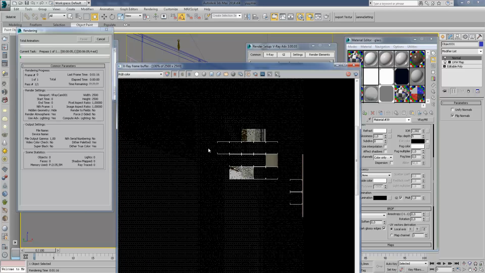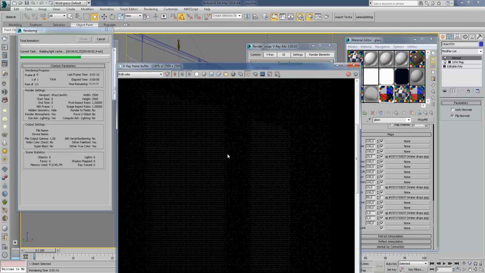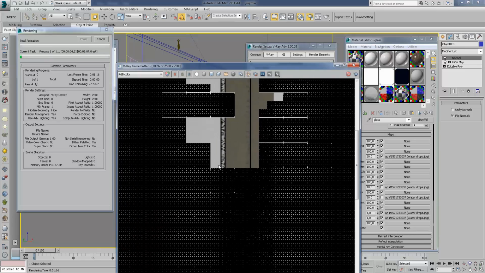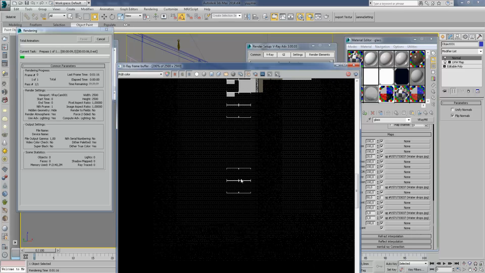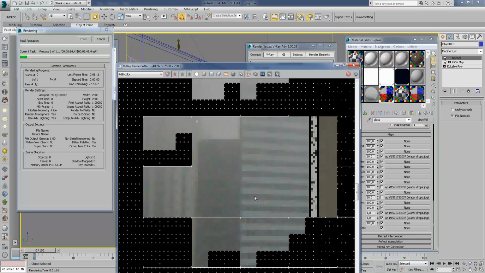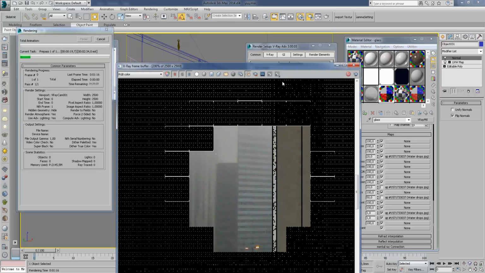Okay. So we got the water drops. I don't really believe we need IOR for these reflections so much. So as you see, we have gotten rid of this effect. Okay, so we no longer have our drops.